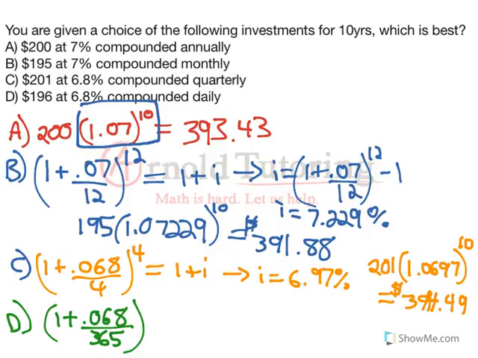So we're going to divide that annual rate by 365. But then we're going to raise it to the power of 365. And that equals 1 plus i, just like we've been doing. We get an annual effective rate of .068 divided by 365, plus 1 to the power of 365. And we get .07036. So 7.036%.